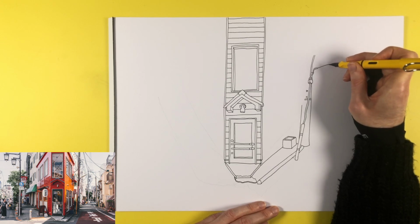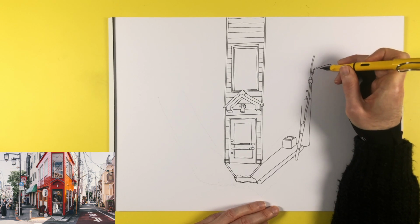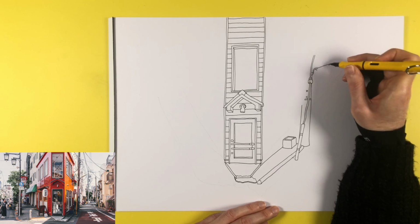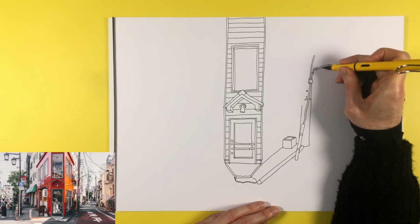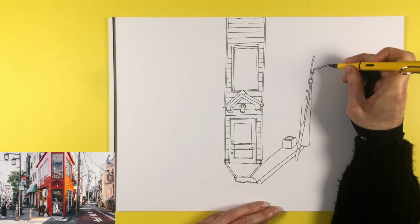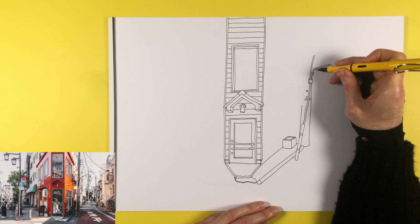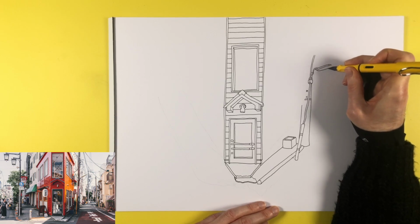So you'll see when I draw the wood lines on the building that I'm really just trying to copy what is on the building. I'm not having to think too much about any rules. And I think just for my own personality, the way I try to do things is to try and eke out the fun of whatever the activity is that I'm doing. And for drawing, I don't really want to spend all my time thinking about following rules. I want it to be about trying to enjoy myself.